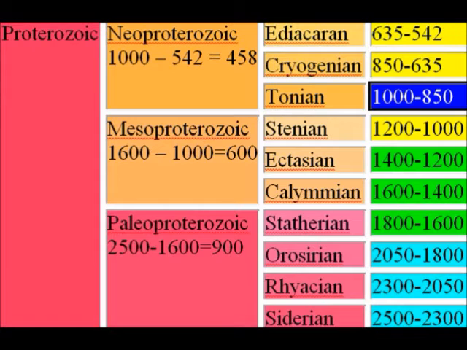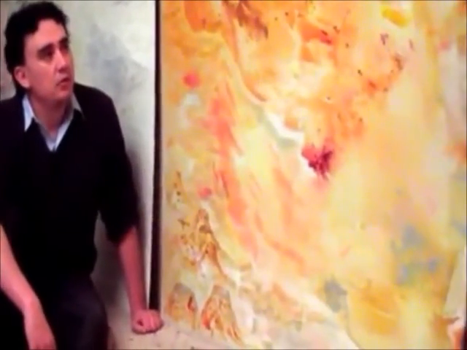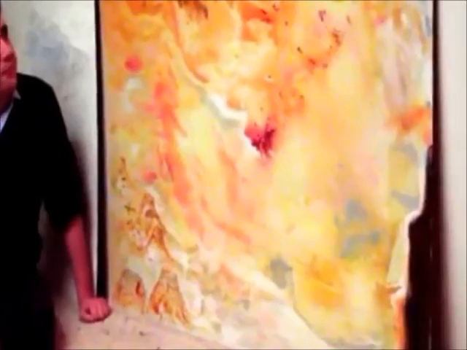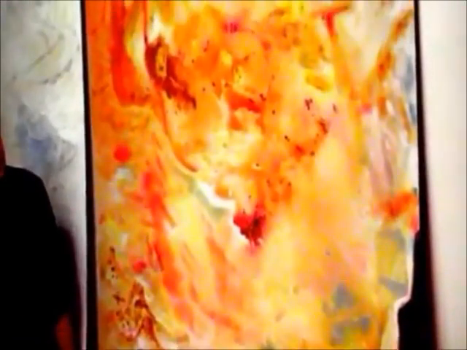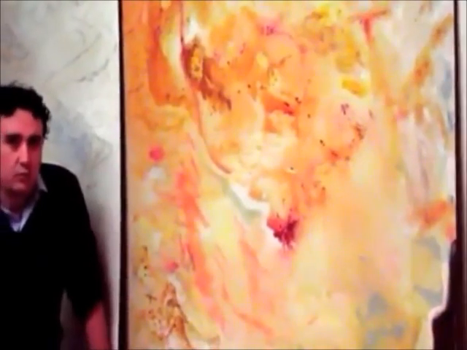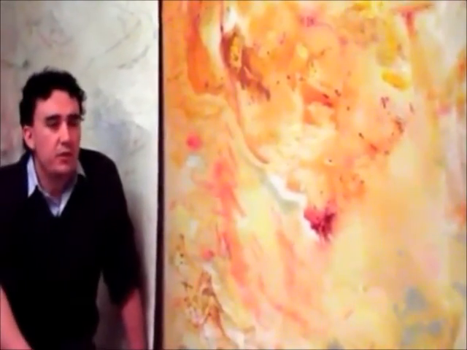This next painting looks at the period titled the Tonian Period. This work in progress is titled the Tonian Period. It's the first period of the Neoproterozoic. Interestingly, in this time we see some of the events that lead to the breakup of the supercontinent called Rodinia. Still very arid, there's no life on land.